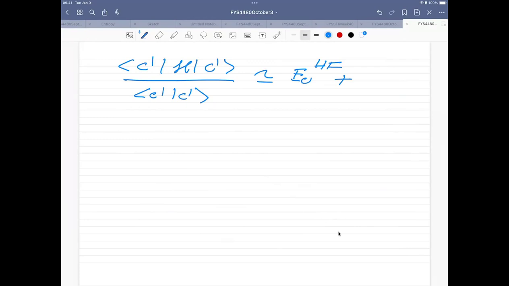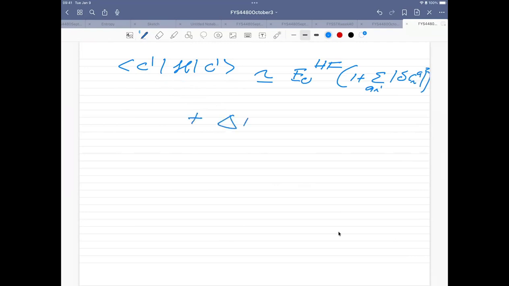No, let me just rewrite it without the denominators. If I take this term here, I can rewrite this one when I keep terms only to delta C squared. I'm going to get the Hartree-Fock energy of 1 plus, so that was the first term, and then I have this AI term, and this is the same as the denominator which we had, CIA squared, plus a term delta E, plus some higher order terms.